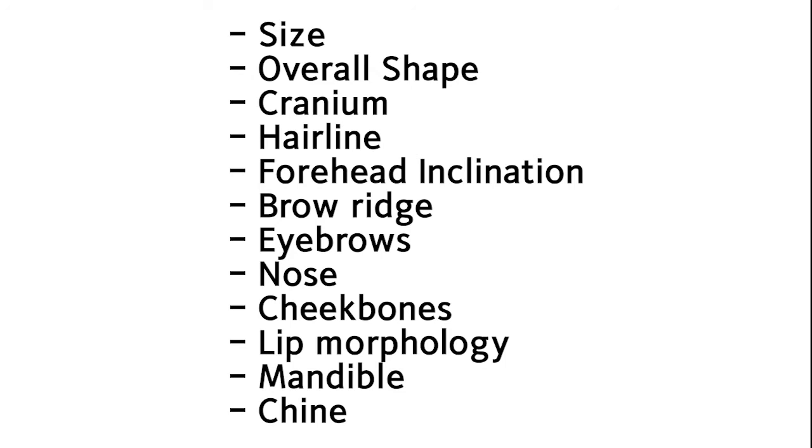Nose. The male nose is proportionally larger than the female nose. Women tend to have smaller noses with more concave dorsal morphology in profile view, whereas men's noses are relatively larger and more pronounced. Cheekbone. Female cheekbones are less prominent but may appear more prominent due to reduced projection of the surrounding areas. Lip morphology. Female vermilion exposure tends to be greater due to an increased proportion of vermilion height to overall lip height.